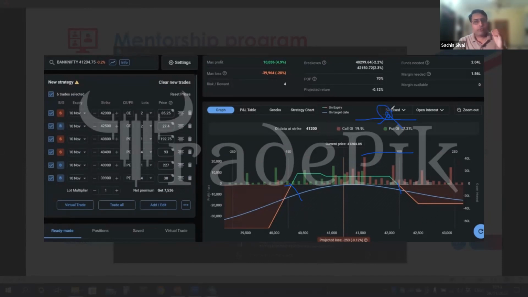80% of the time there was a false breakout. So how can you differentiate these false breakouts? If you don't know how to differentiate them, then it's also very difficult to make money. Even if you know the theory and the behavior of a particular strategy, but you don't know when to react, so this is the most important thing we have to work on: when to react.